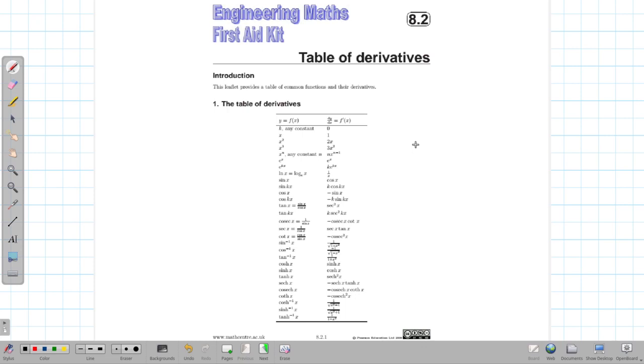The ones we did in the last presentation and the functions I'm going to cover in this presentation really should be committed to memory. So you shouldn't really need to resort to this table of derivatives to do them. It should become second nature, because basically these are the common building blocks of finding derivatives. Okay, so let's move on.